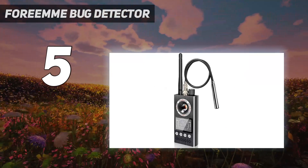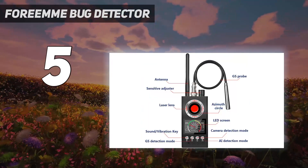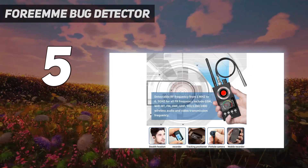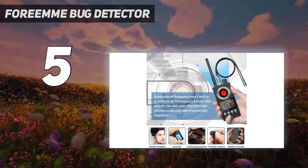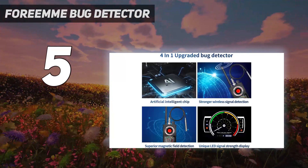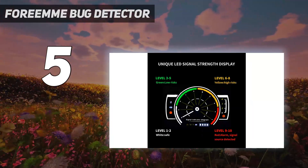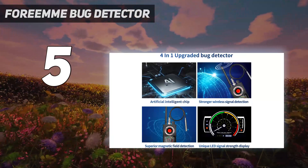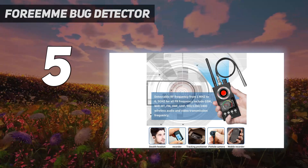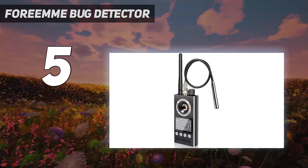The Anti-Spy detector has military-quality high-speed chips and an instructive LED display. You can accurately check the strength of the signal source. What we liked was its unique auto-alarm mode — in this mode, any signal would be automatically captured. The device scans after every 8 minutes automatically to warn you of any threat. This is supported by artificial intelligence that visualizes signal strength. The RF signals come with an LED visual strength display. This unit is the advanced version with a powerful battery backup, improved standby time, new appearance, and more advanced precision and quality. The product works on lithium-polymer batteries that last for a good 15 to 23 hours.